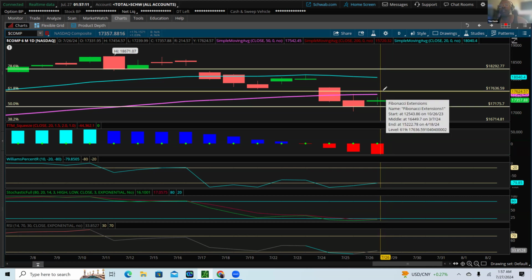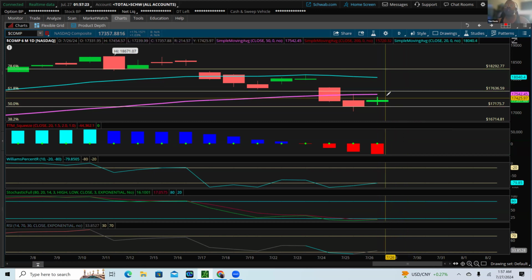But I think anywhere around here, you're going to start to see price be met with some fierce resistance, preventing it from rallying back up in a major way. All right, so I do think we can see a little bounce, but I think any bounce is going to be met with some type of fierce resistance at some point during the week next week. So that's something to really pay close attention to, folks. Again, I think bigger picture we are at a level where we can continue to see prices go lower and create lower highs and lower lows in the overall markets.